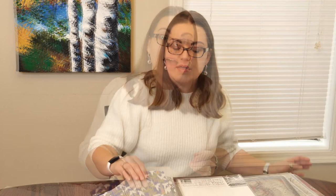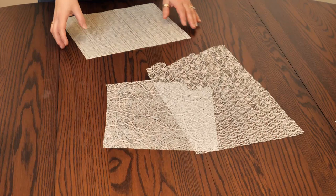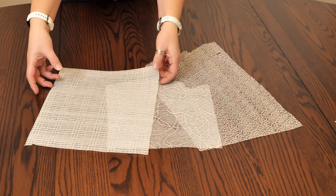One of these other papers that I really like to use is this tissue weight paper, and you can see with each of these designs it has a very strong texture, so each of these I use in different ways in my creative projects. They're very light but again they're still very strong — I actually have to work pretty hard to tear apart this paper. As much as they look very delicate and are very lightweight with beautiful patterns on them, they are strong.